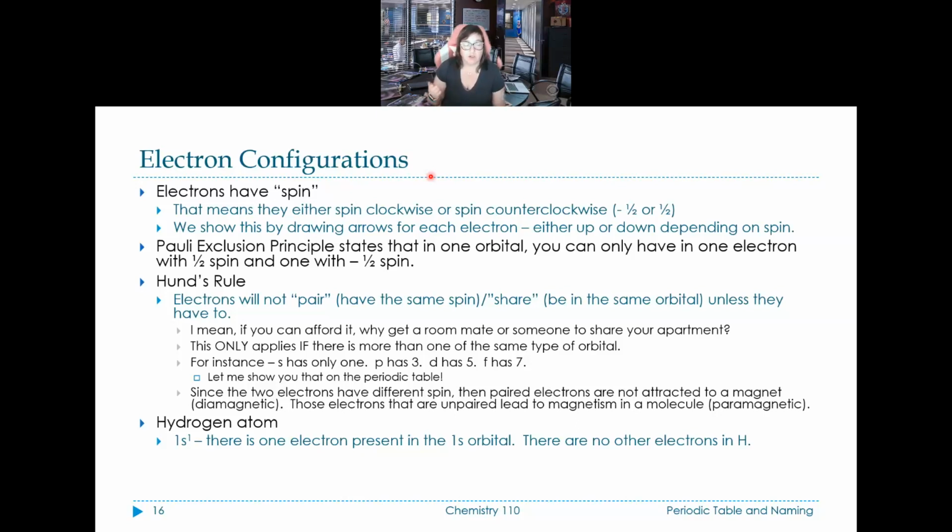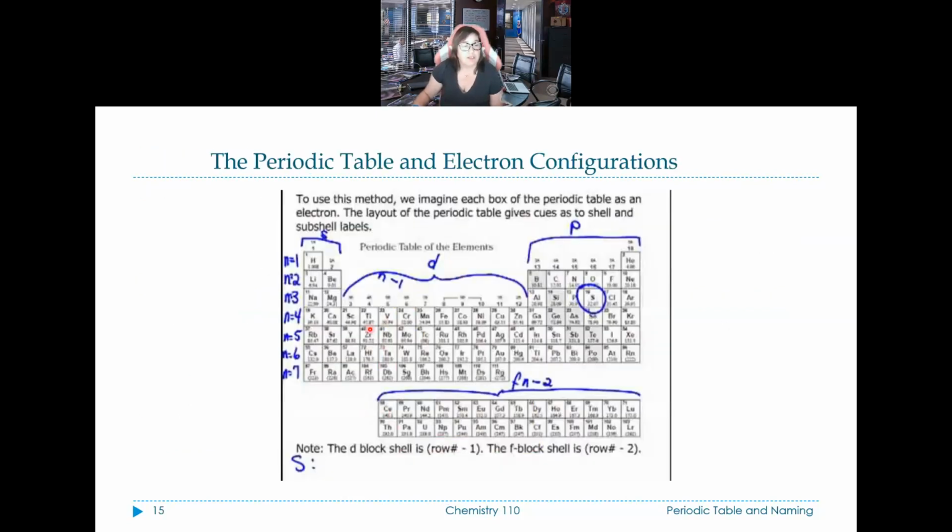In a hydrogen atom, there is only 1 electron present, and it's in that 1s orbital. So we give that an electron configuration of 1s1. The 1 is the principal quantum number, s is the type of orbital, and the 1 is the number of electrons present in that orbital. So that's the electron configuration for that particular atom. If we go back to the periodic table, we know that H is n equals 1. It is in an S group, and there's only 1 electron in it. So it's a 1s1. That's where we see that.